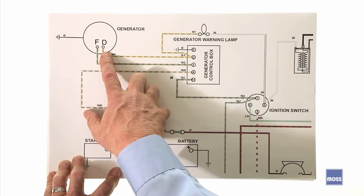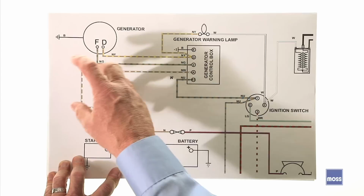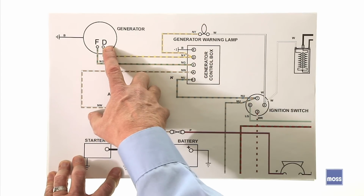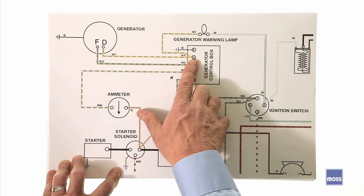The D cable, the large one, this is where the electricity comes out. This is the wire that carries the current that came through the brushes out to our car. And this is D, which stands for dynamo, an old word for what we would call a generator today. And the lead comes over and goes to the D here.